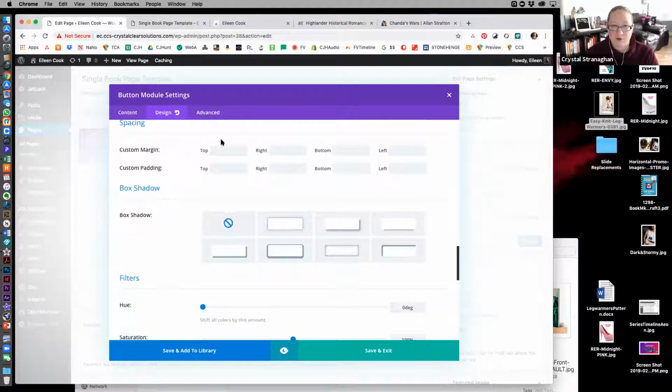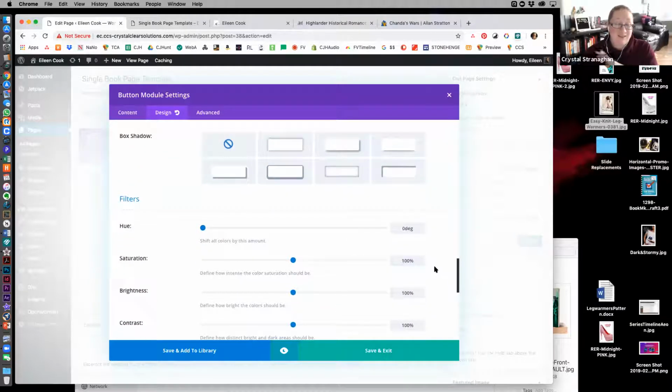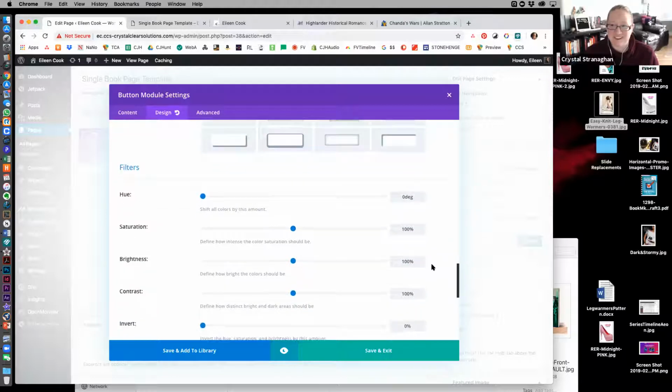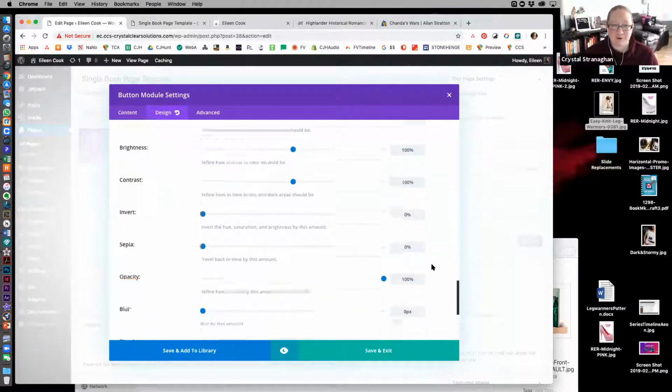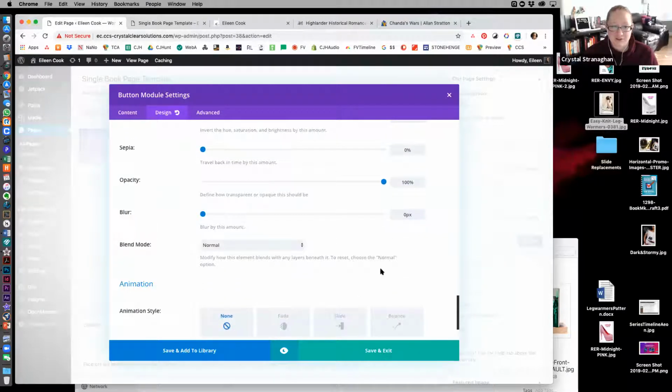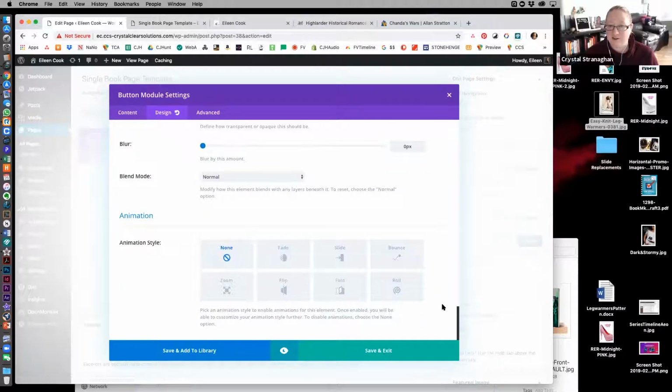And then you can play with the margins on the buttons and the padding, which is the space around it. You can be fancy with shadows and things if you want. If in doubt, change nothing. When you're not sure, leave it alone, because graphic designers made these templates. So at least it's a starting place for you if you're not really sure. There's all kinds of fancy styling and animations and all kinds of stuff you can do, where we'll put in a roll just so you can see what that does.